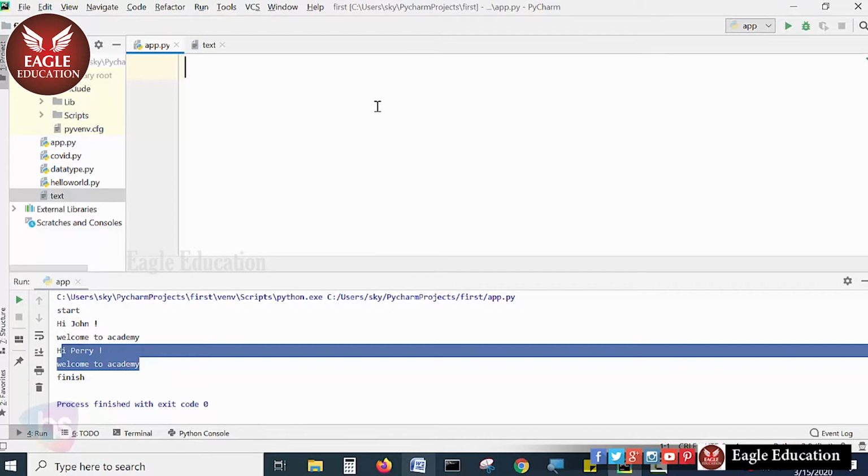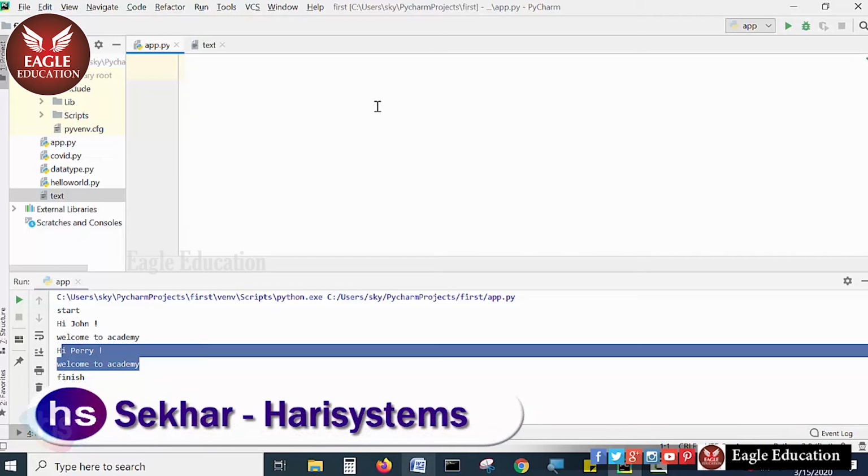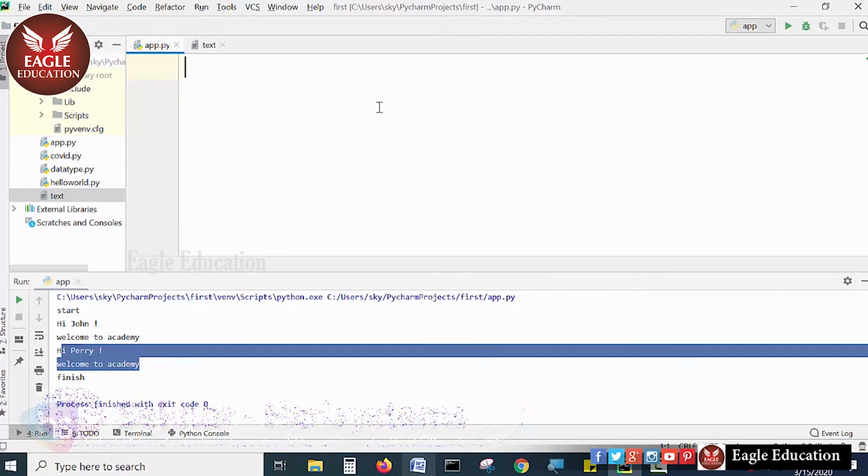Hello, welcome to this session. In this tutorial, I am going to explain list methods in Python. What are the list methods, built-in functions, which are available in Python? We can readily use these built-in functions and speed up our code in a very easy manner. Let's see first a simple example with append.